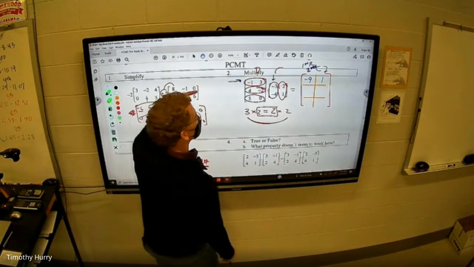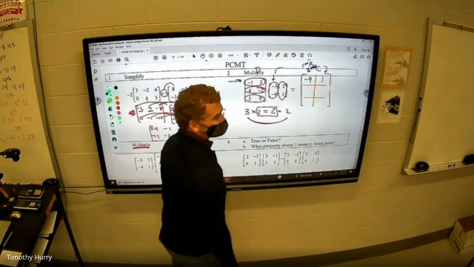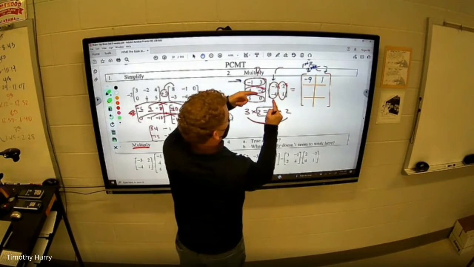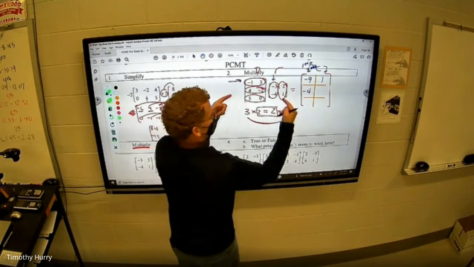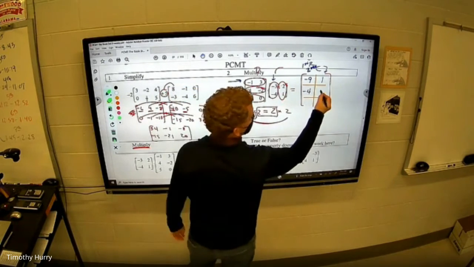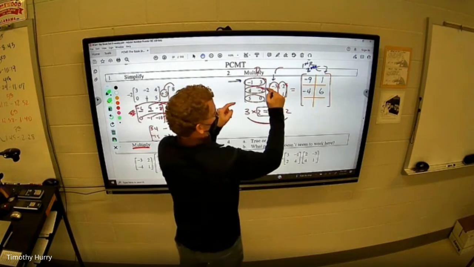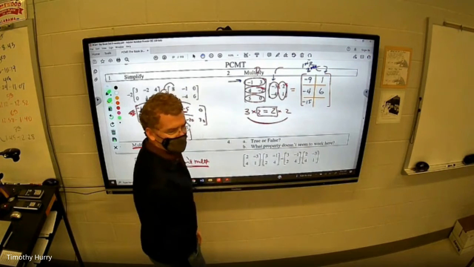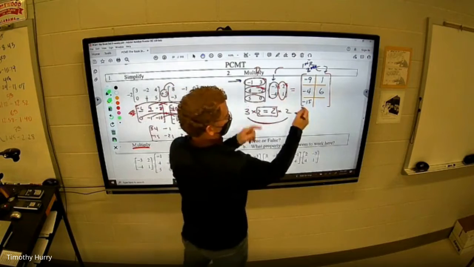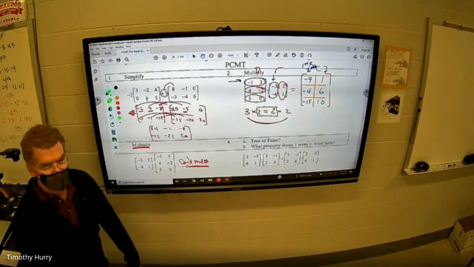Now I go to the second row, first column, and I'm going to put my answer in the second row, first column spot. So negative 12, positive 8, negative 4. Next one, positive 8, negative 2, positive 6. Then down to the bottom row, negative 15 and nothing. Love the 0 in there. 10 and nothing. And that's how you multiply matrices.